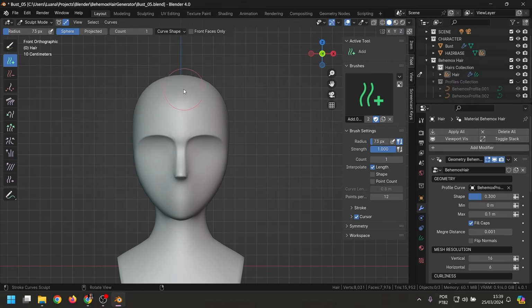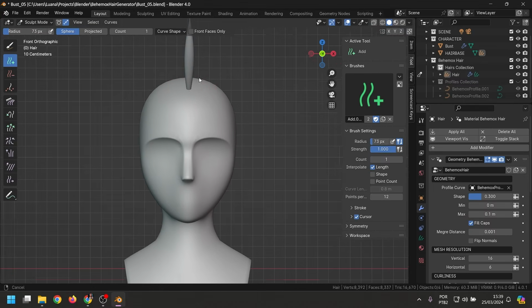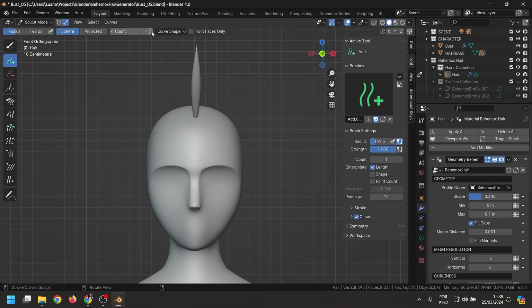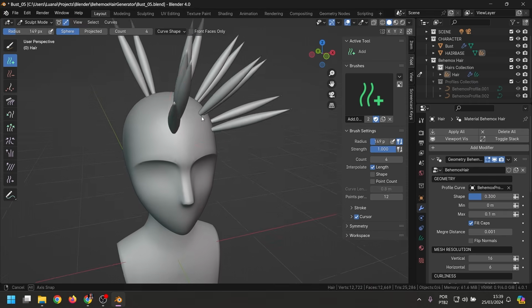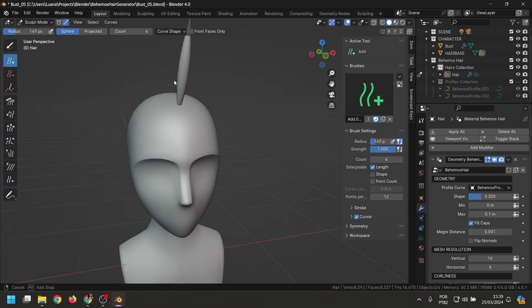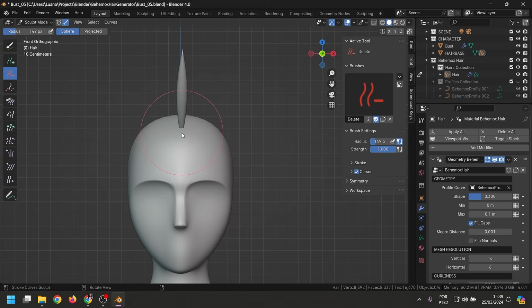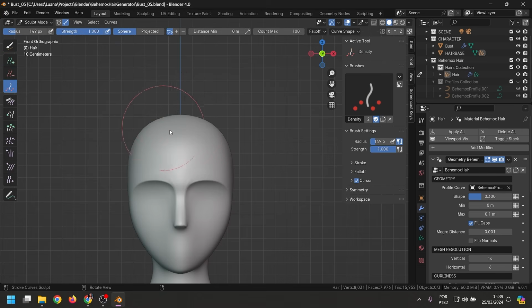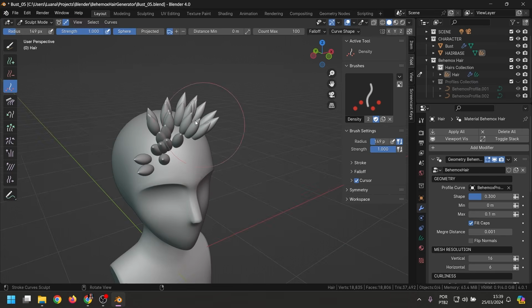You can add the hair strands one by one or multiple at a time. But since this makes them random, and we're working with stylized hair, I prefer to leave it at 1. We can also remove the selected hair strands and add them with a different pattern, but I personally don't use this tool that much.